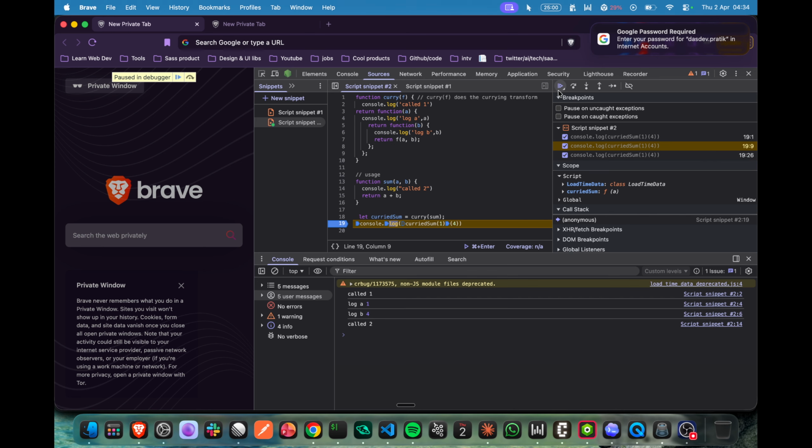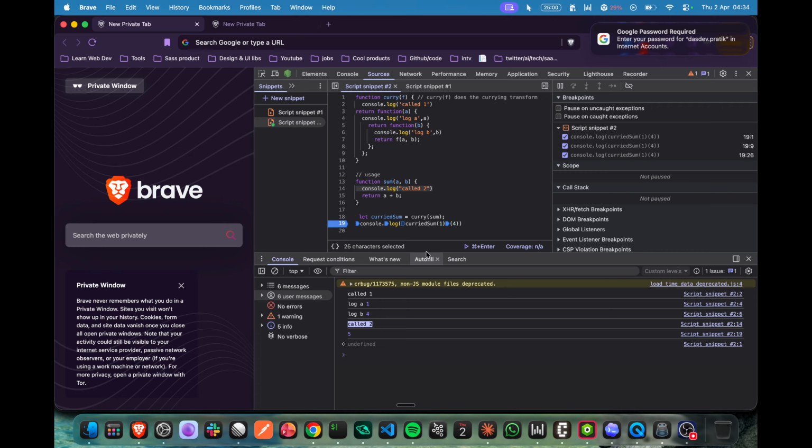As you can see, it stopped at the second breakpoint, and then it also ran this function. That's why it gave me a 2, as you can see, call two got printed here. And last but not the least, it's still stopping at log. If I let the breakpoint go through, it will log 5, giving me the curried value of both 4 and 1. And that's all. That is how you basically do it.